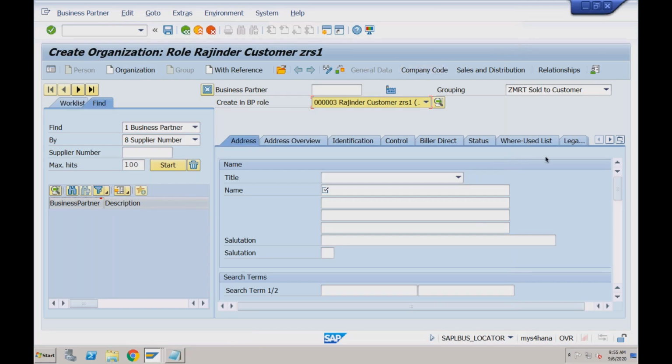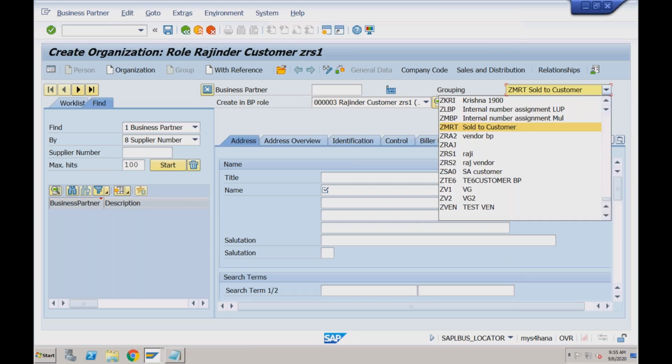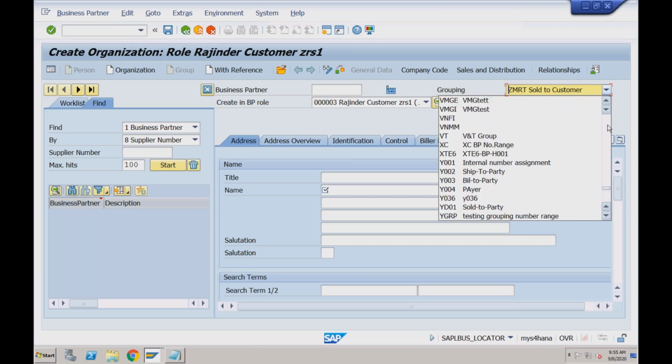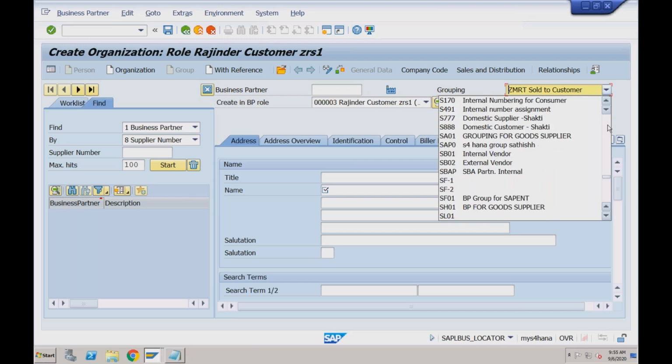And here you can again select the groupings. Now these groupings are the same. There are no separate BP groupings for vendors and customers. For BP grouping, it is BP grouping. It has nothing to do with the vendor or customer, right? Which means if you go up, you will still be able to see the BP groupings that we created.